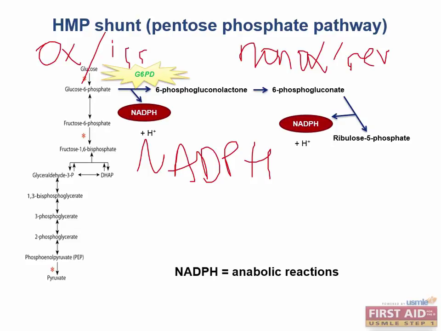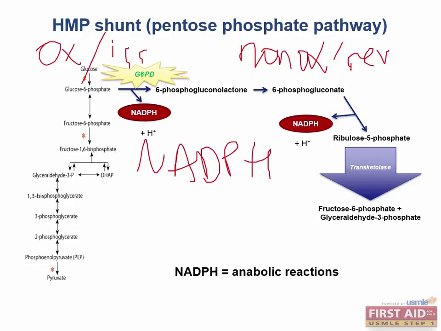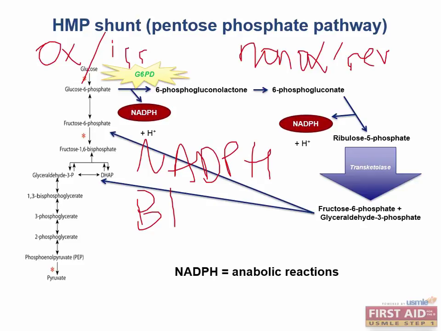The pathway also consists of a non-oxidative reversible phase. The irreversible steps created the NADPH, but the reversible non-oxidative steps will create ribose 5-phosphate derivatives using phosphopentose isomerase and transketolases. You don't need to know which ones specifically, just transketolases is fine. These ribose derivatives can be used elsewhere in the body, such as for nucleic acid synthesis. The transketolases require vitamin B1 and are often used to test for B1 deficiency. Notice how the end products of the HMP shunt feed back into the glycolysis pathway. This way, the body can use the HMP shunt to make NADPH or ribose derivatives without creating much waste.